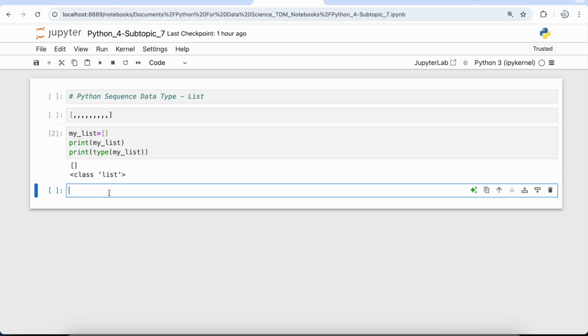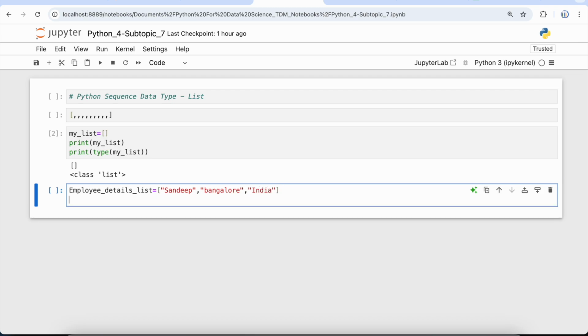Okay, now let's assume that you want to create two lists related to employee details. So let's say I'm creating an employee details list where the first item is Sandeep, then let's put Atul, and let's put Tanay.